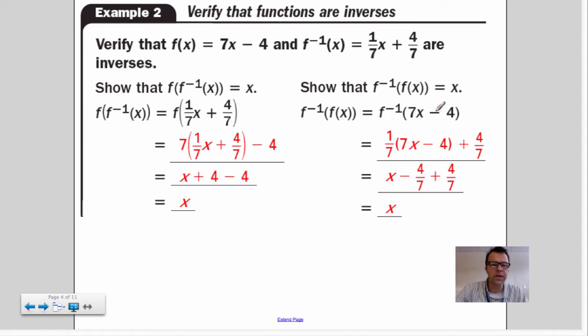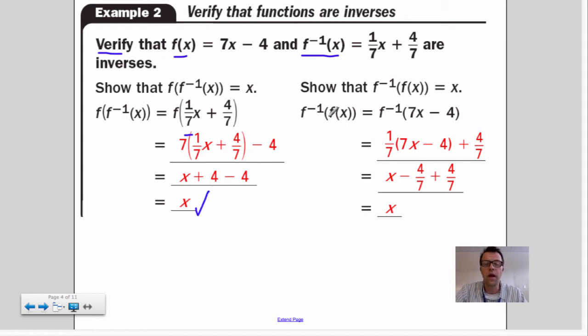And so here you go. This is a nice way to prove, or verify, that these two functions, the f function and what they present as the inverse of the f function, truly are inverses of each other. So the first thing to do is to plug the inverse into the original function. So we see that we go 7 and then insert the inverse in for x. And when we solve this, we would distribute the 7. 7 times the 7th is 1. 7 times 4/7 is 4. Minus 4, and it truly, yes, check.